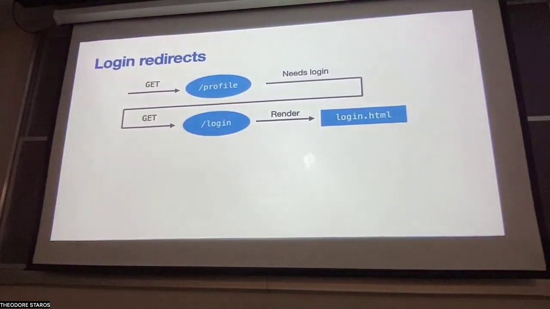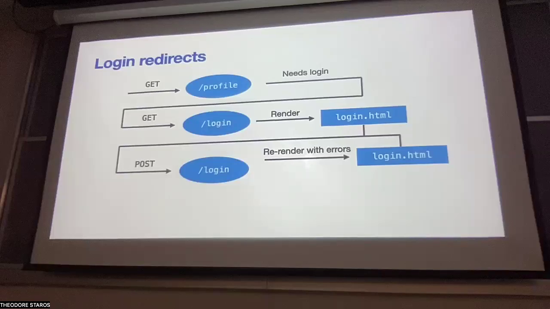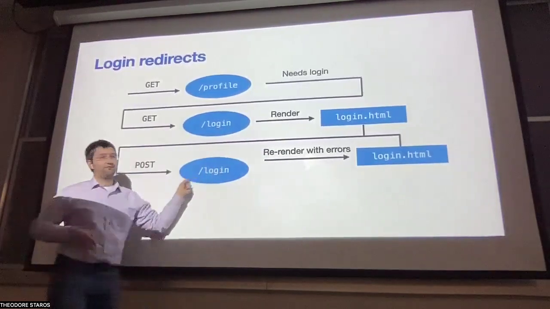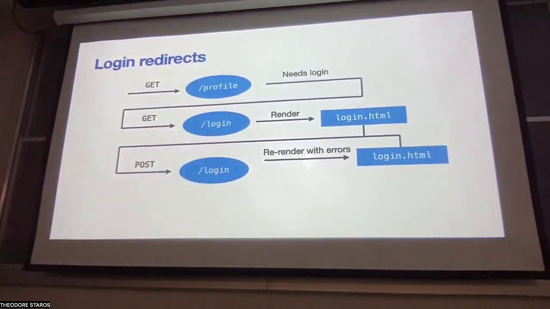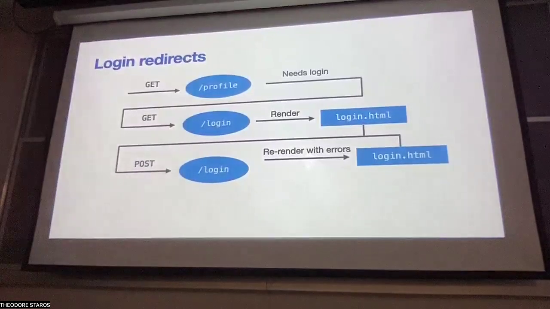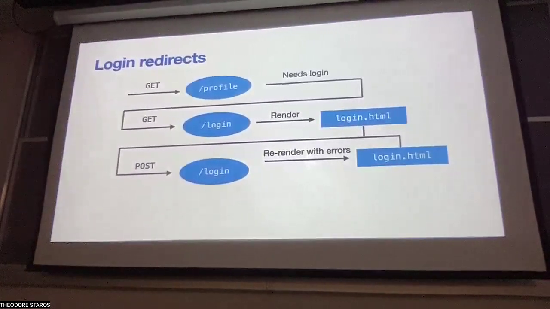And then when the user gets that page, they're going to try to fill that out and submit it as a post request. And maybe if they make mistakes, they'll get re-rendered. They'll go through this loop again. And now they finally logged in. Where does the user want to go? The user ideally wants to be sent back to the very page they were trying to access to begin. And you've probably seen this.